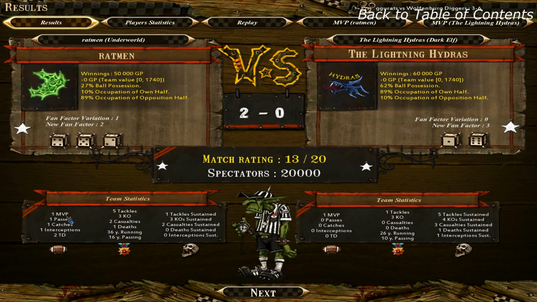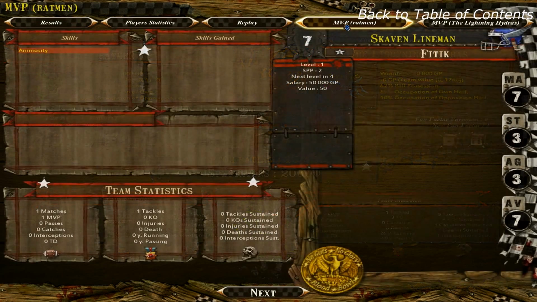And then I had all these statistics. So I had 2 touchdowns. That's 3 points per touchdown for the players that got those. I had an interception, so that's 2 points for my player that intercepted it. I had a catch. I don't think catches give any points, though. I had a pass, so that's 1 point for my player that passed it. And an MVP. Each team gets an MVP at the end of the game, which you can see up here.